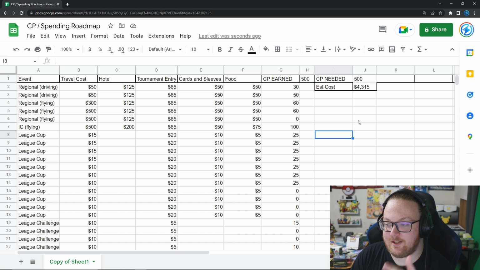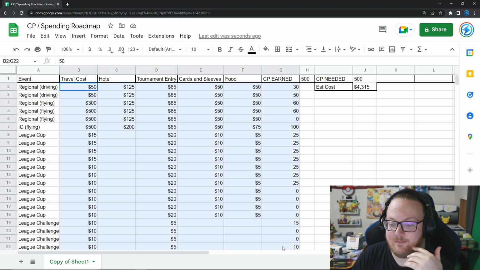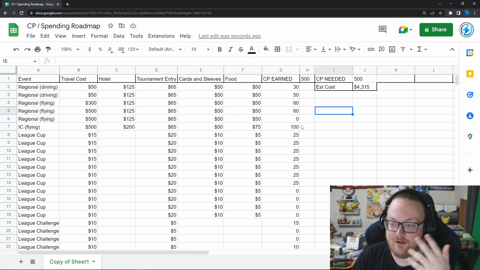So that's the good thing about this. This is my estimated costs, looking at my flight prices, where I am in conjunction to the regionals, how many League Cups I think I'll go to, things like that. Now, of course, this can all change if you get a breakout performance and you need fewer tournaments to get your 500 day one invite. But let's start and look at how I came to these prices and estimated costs and estimated amount of tournaments to get the CP earned.